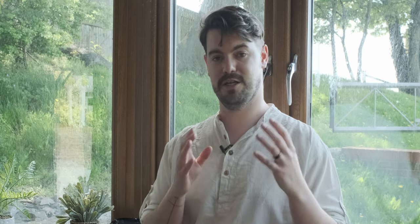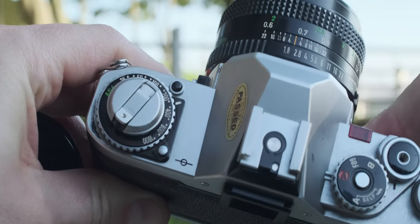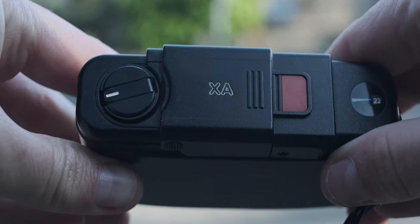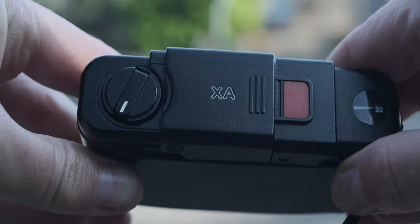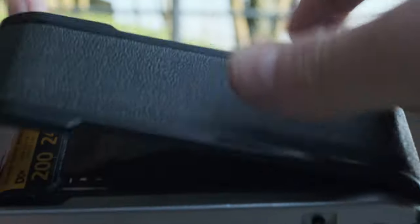This naturally brings me to my next tip: always make sure that your film is loaded correctly in your camera before going out to shoot, or else you're going to pay the price of a blank roll. On my Canon and my Olympus, the dial that my film is attached to actually rotates when I'm advancing the film through my camera. But you can always hold the camera body up to your ear and hear the plastic being pulled as you advance the film. Always make sure you've loaded it properly, even if it means shooting one or two extra shots just to confirm.